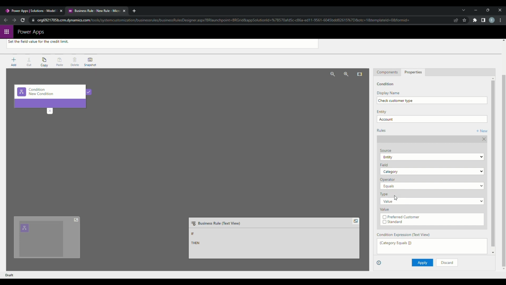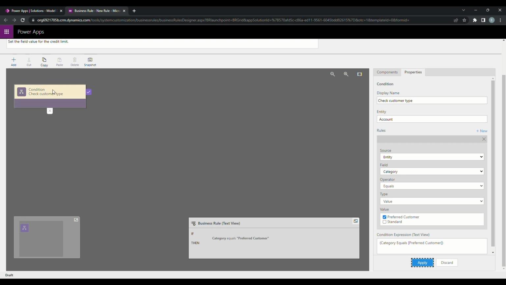We're going to say equals, then value, and we're going to select preferred customer. Then we're going to click apply. You'll notice down here, once you click apply, the condition is now in this text view.